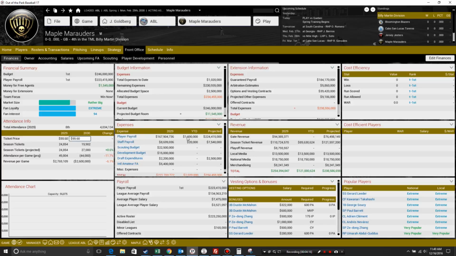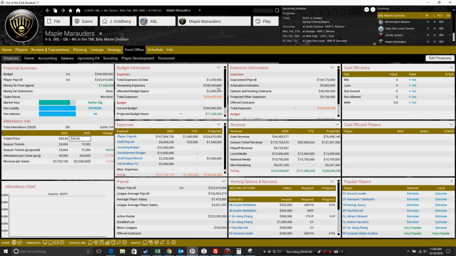First is player payroll, $1 million. So I obviously cut a player that had a salary guaranteed for 2030, and I took the salary hit, which was $1 million in this case. The second was the staff payroll, $20,000. So I upgraded a coach that had a guaranteed contract, most likely from my A-ball or newly formed rookie ball league, and I took the hit of $20,000. So when you add these 2 numbers, you get the $1,020,000.